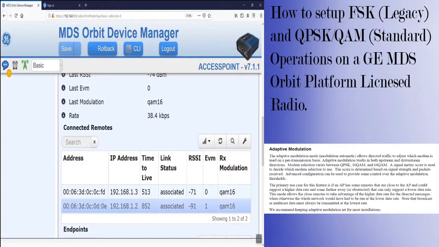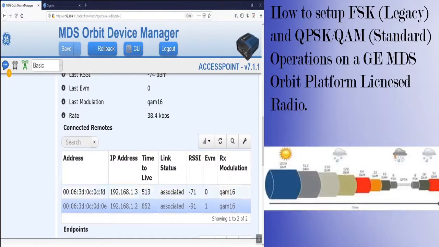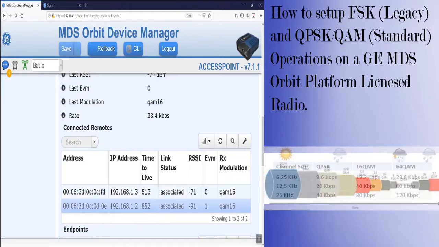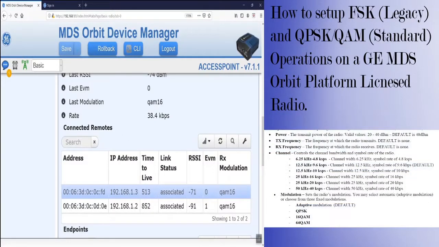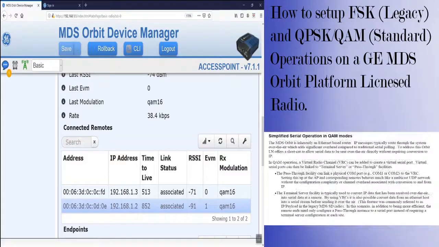I could spend a little bit of time on this trying to tweak it to figure out the best threshold, the best distance. And these are just concerns and things that you need to be aware of when doing your testing in-house or in the field. If your remotes are 2 inches apart like mine are, you need to have dummy loads, you need to have attenuators. When they're in the field, that may not be a problem. But your signals are critical to these systems and critical to your performance in operation. Too close is as bad as too far.